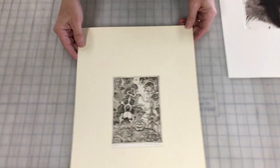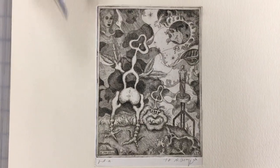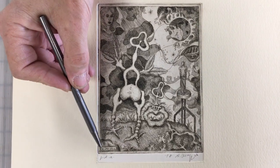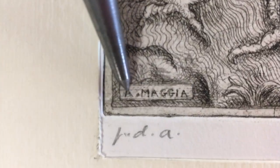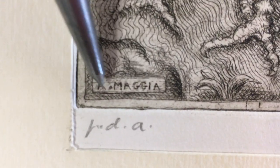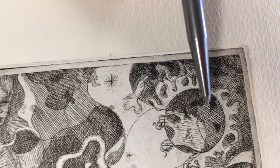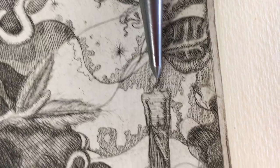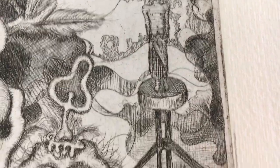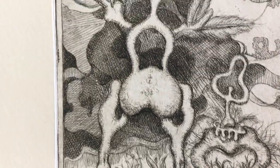Here is another black and white etching — hard ground line etch and nothing else. It's by an Italian artist, Alessandro Maggia, who puts his name into the plate, which most people don't do. This is just straight up line etching. You can see again the level of detail that would be difficult to obtain in any kind of drawing media, because of the amount of detail that the copper plate can hold.